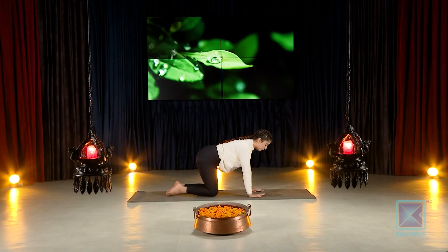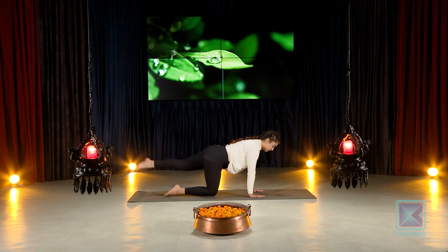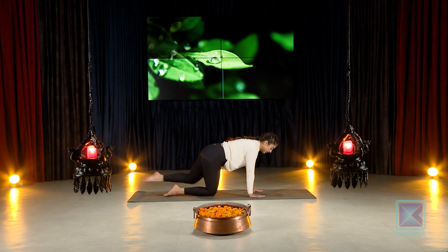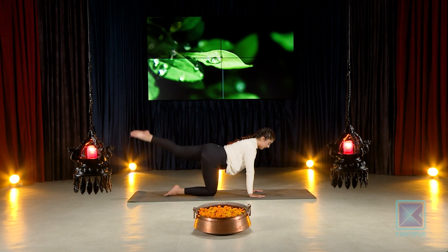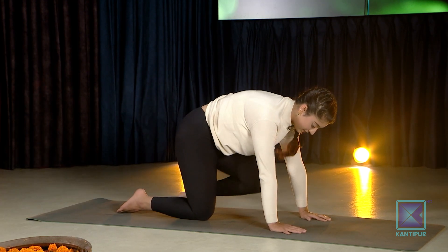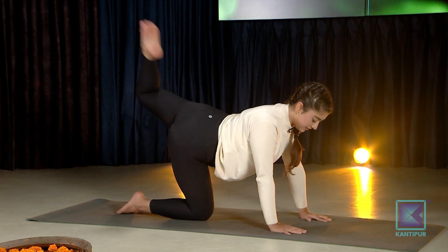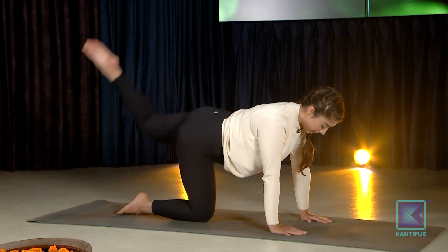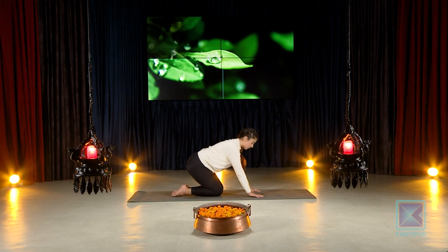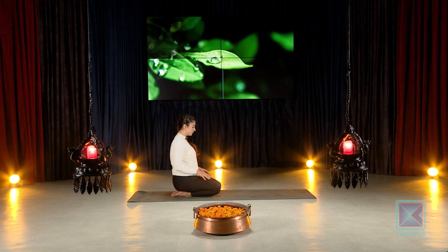Come back in again, ground your palms. Right leg comes down, left leg is out straight first. Engage your core and balance. Gently, left toe is pointed, left leg goes up, bend in, come in, squeeze, back out, come in, squeeze, gently back down. Relax. Now slowly come down onto your heels and breathe through.